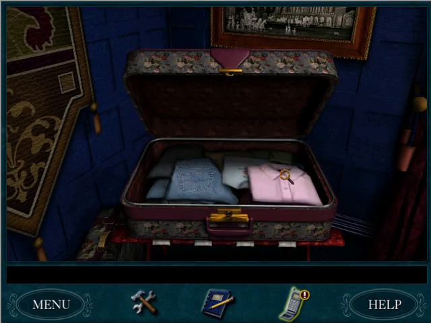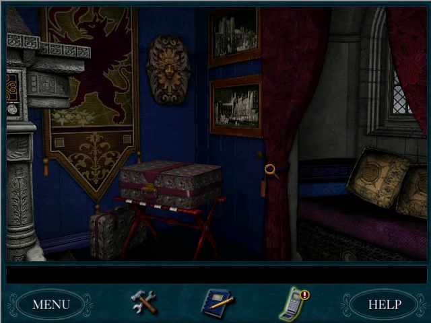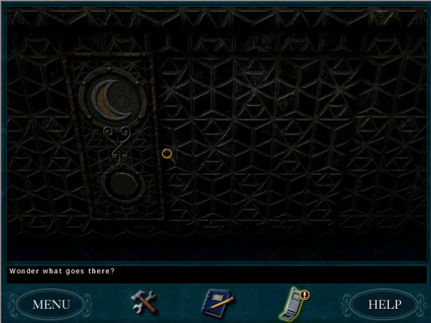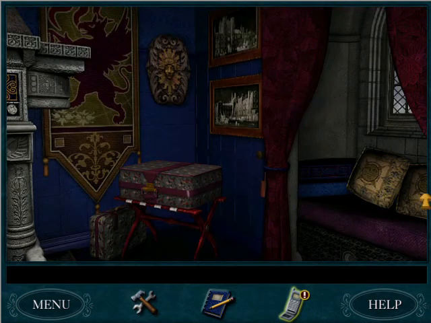Here's Nancy's suitcase. You can see this shirt she had in Danger on Deception Island. And I think all these clothes she's had for a while. They're pretty much just your travel clothes. Let's see, we've got... Wonder what goes there. Wonder what goes here. Something fits in here, but what? Those are cool pillows. Cool little window seat. That'd be so nice for reading.